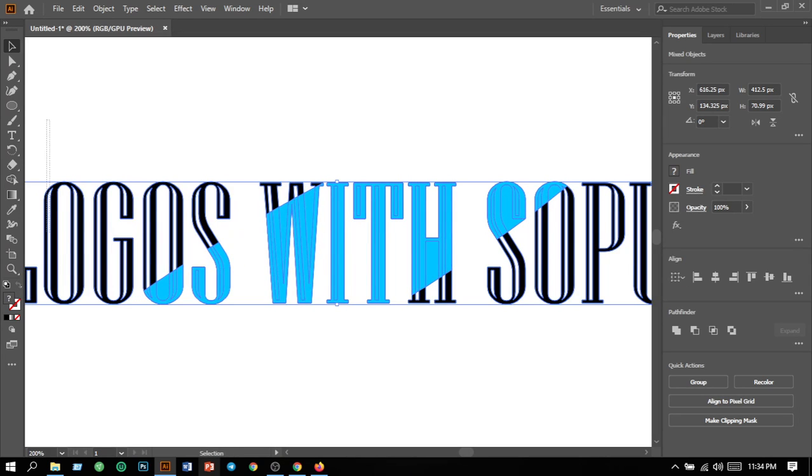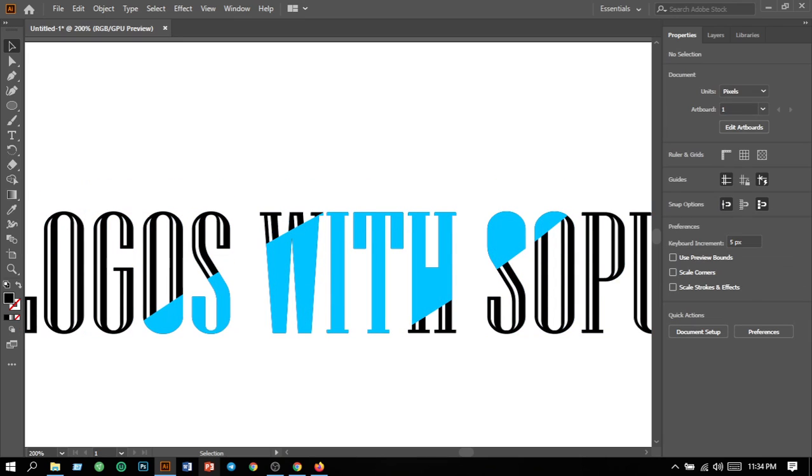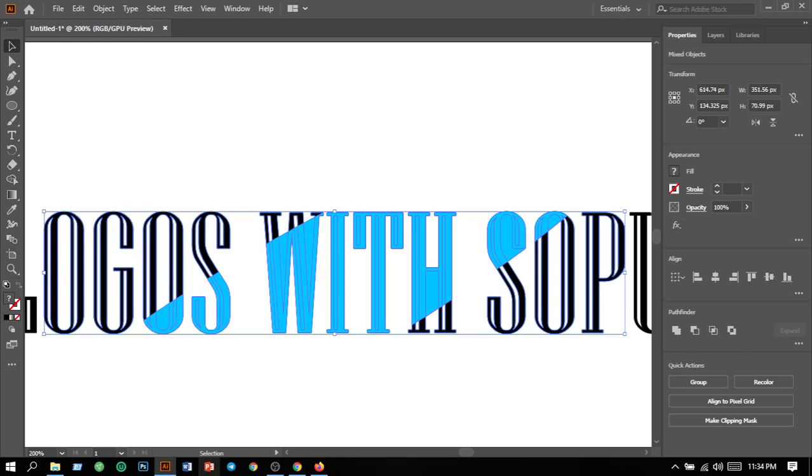I will cut down this portion, this portion, this portion. You can see how it looks anywhere. It looks very nice to see. Here is perfect.